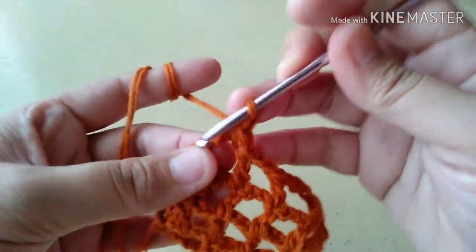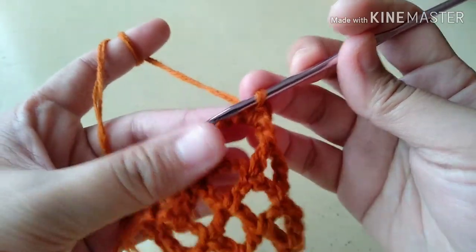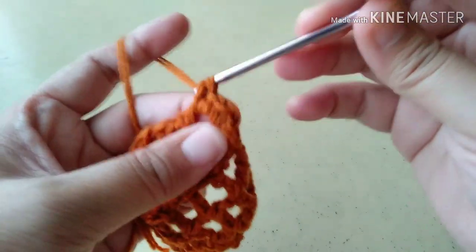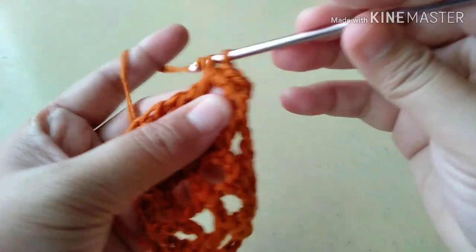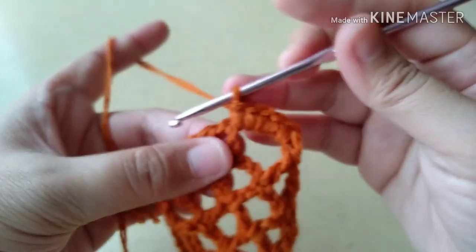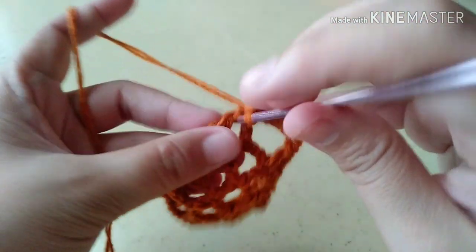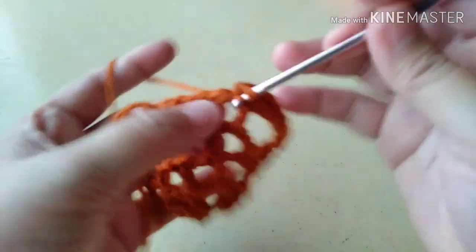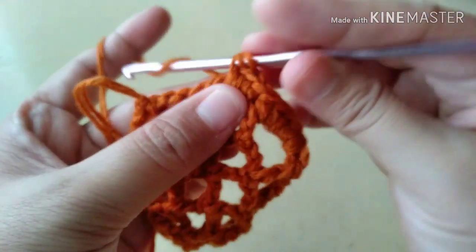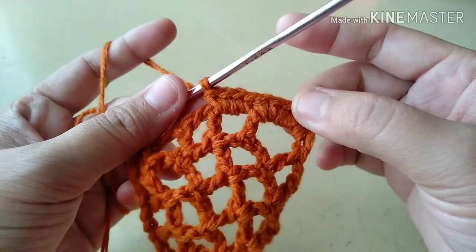So to start, we're going to chain 1 and then work a single crochet around the last treble that we've made, and then we're going to work 5 single crochets into the treble. So 3, 4, 5, and then in the next double crochet we're going to work 4. So 1, 2, 3, 4. So we have 5 in here in the corners.